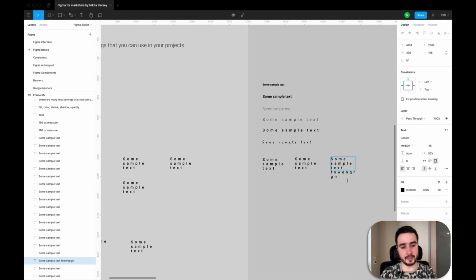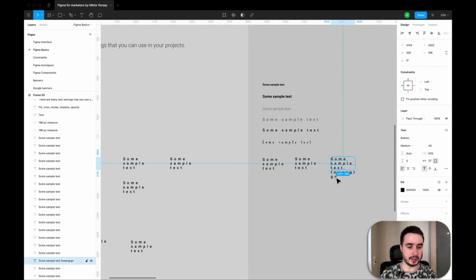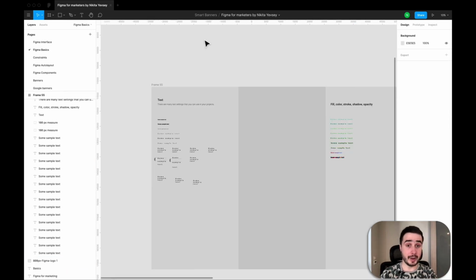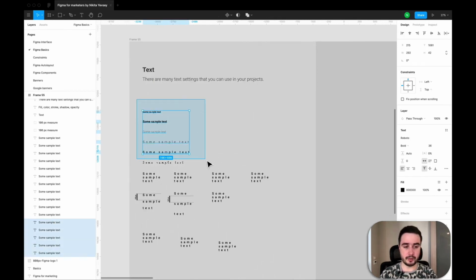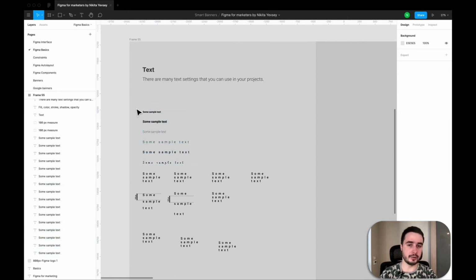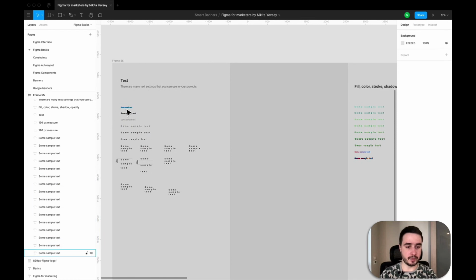For now you can think that it's not important that text goes below, but if you use some other tools, if you combine this text with other objects, if you align them, this will make a mess. So that's why I usually use fixed width or fixed height depending on what behavior I want this text to perform.